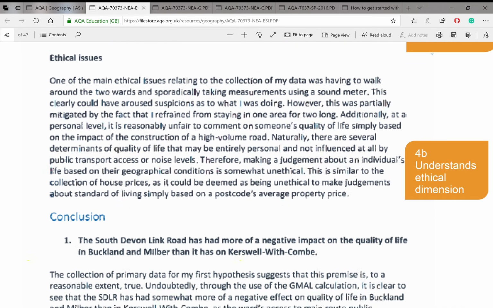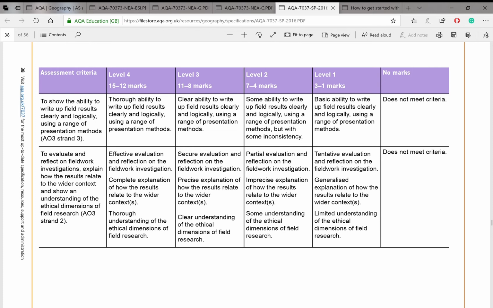So if we just go back then to the mark scheme, just showing you two examples which go through the evaluation of methods, results, and conclusion in their own different ways. And how what they do is they identify what wasn't so accurate and wasn't so reliable, how this would have affected results and conclusions, what they could have done better, and perhaps how they could have furthered their study.